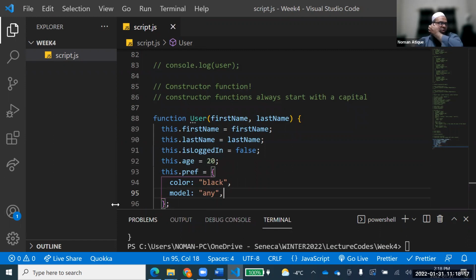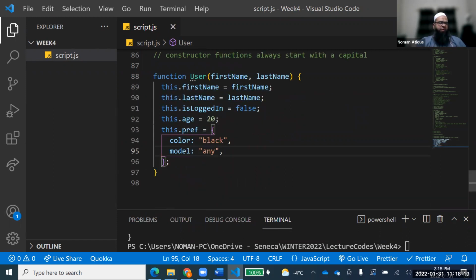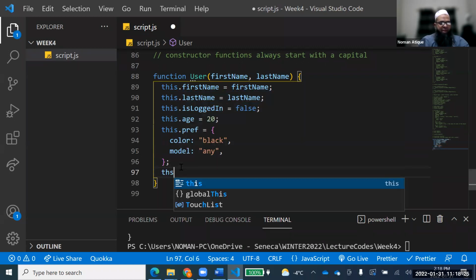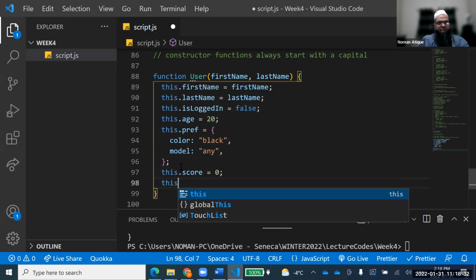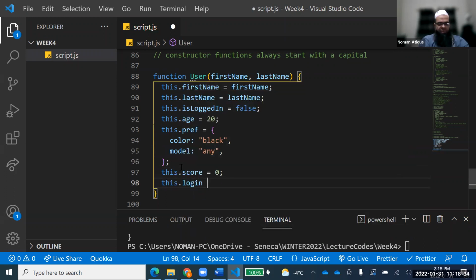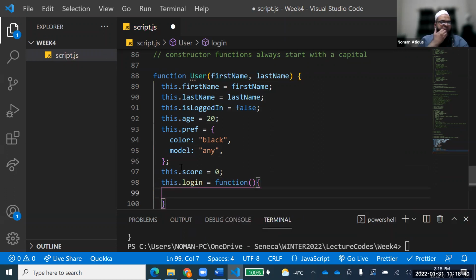Right? So I am defining a constructor function over here, and you will see shortly what is the benefit of that one. So after you have defined that, you come over here and you say this.score equal to 0 or whatever you want to set up. this.login, I will define a function over here. Again, I'm not using the arrow syntax over here.